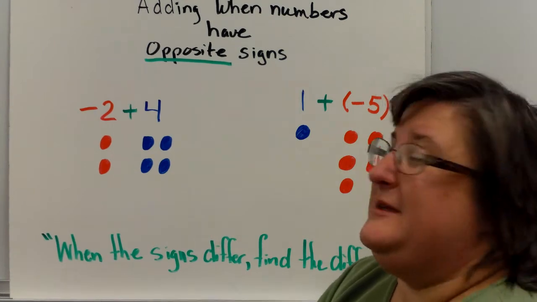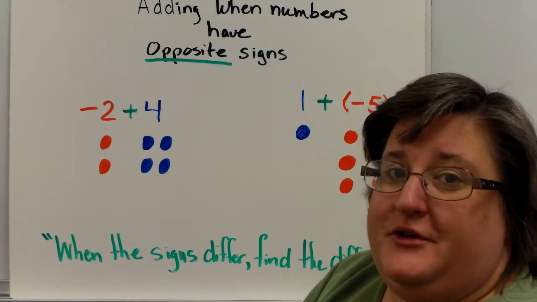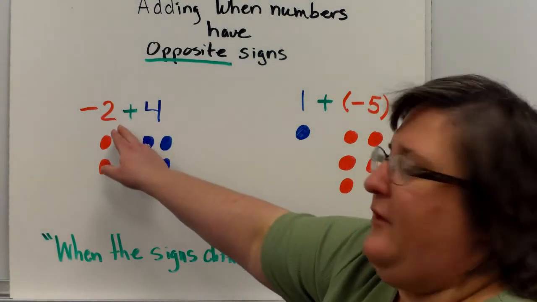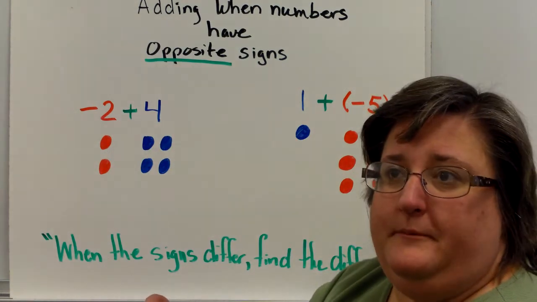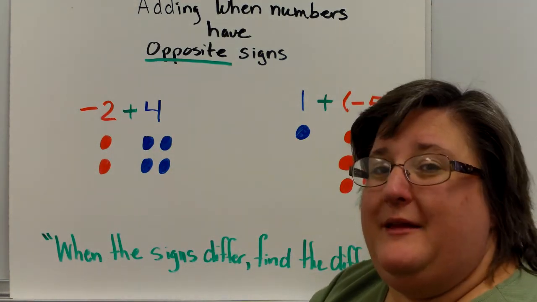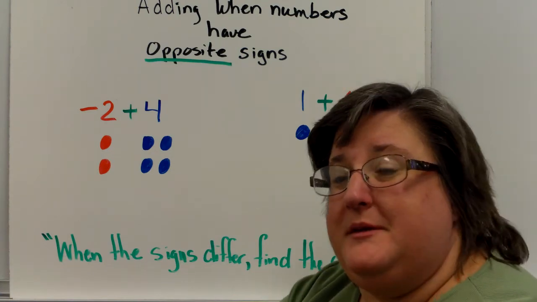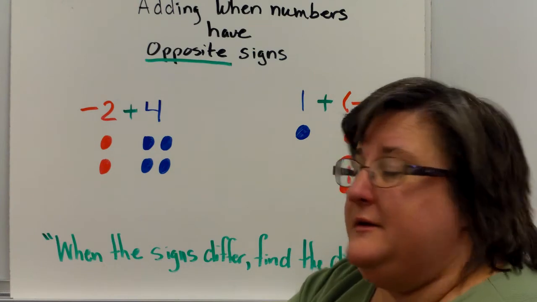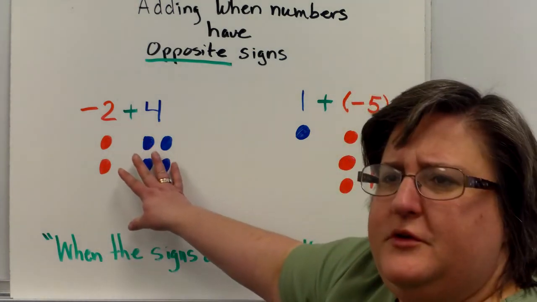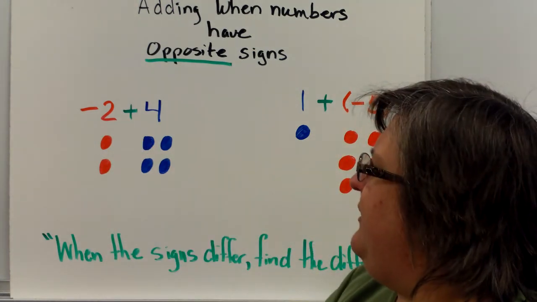When the numbers have opposite signs keeps you on your toes. We have here our first problem, -2 plus 4. Now remember, keeping in mind that idea of additive inverses, opposites, a number and its negative, add to 0. I did a little visual here to try to help you out.